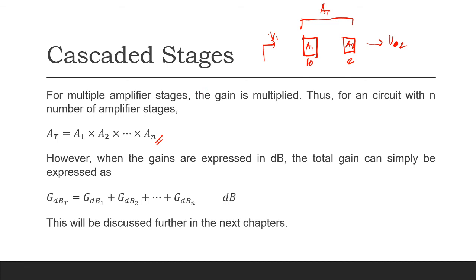However, these gains can also be expressed in dB. Now, kapag naka-dB yung gain mo, halimbawa, ang gain ko dito is 10 dB. Tapos, ang gain ko dito is 3.01 dB. If ganyan yung case class, instead na i-multiply mo yung 10 dB sa 3.01 dB, ang gagawin natin is i-add mo sila. So, yung expression natin, this can be simplified as the total gain in dB is equal to the summation of the individual gains of each stages in dB din. Ayan. So, ganun class yung mangyayari.